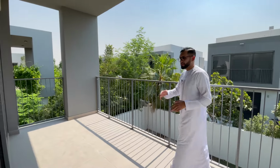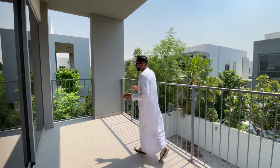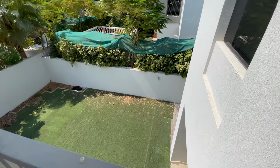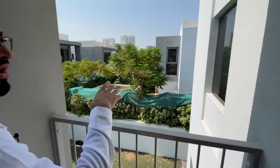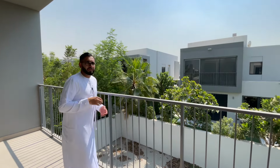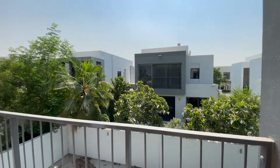If you did want a space where you could still be outside, then you could keep this area. You could close it off. And as I mentioned downstairs, if you just take a look down here, you could actually do that ground floor extension and then have a balcony area here, or have it all closed off. I mean, the possibilities have all been done. You can see behind you there that someone has actually closed their balcony.